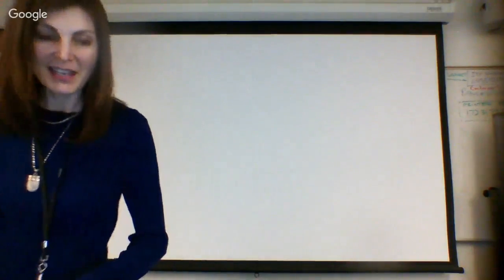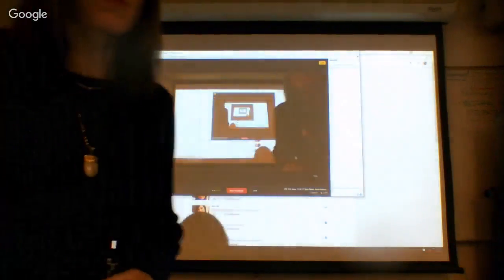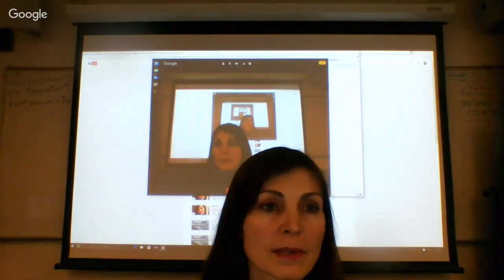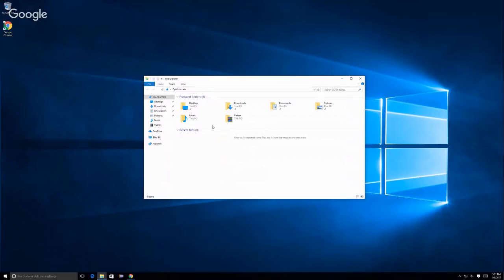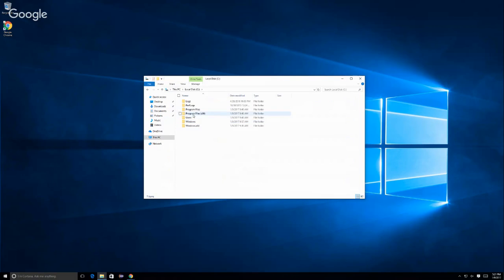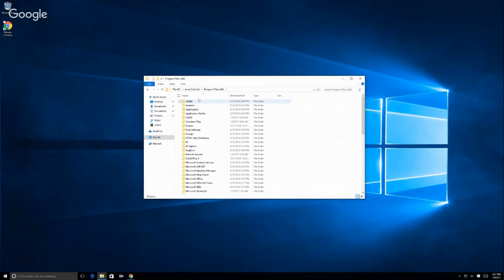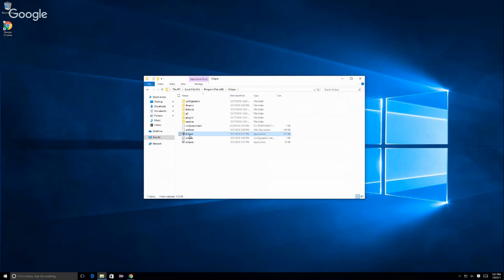I hope so. Okay, so let's start with showing you how to create a zip file with Eclipse. Please start your Eclipse if you haven't already. It will not search, so we have to work around the limitations of the setup here. If you don't have it pinned to the taskbar, then you go into C, Program Files x86, Eclipse, and then you have an executable that you can start from here. Sorry, go slower. Sure. So let me do this one more time.